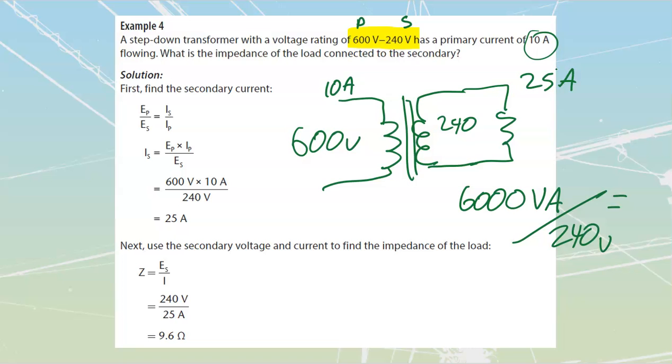If you go back to those early transformer formulas, you see that the current is always going to be opposite to the voltage that we are going to have. So we've got 25 amps over here. What is my impedance that I have over here to generate that? Well, R is equal to E over I. We're going to use the impedance form of that, where R gets substituted by Z, and then E over I gets substituted in here. We see that we've got 9.6 ohms over here.